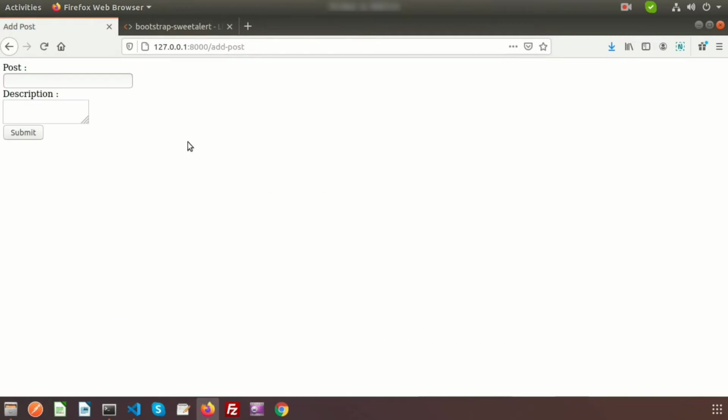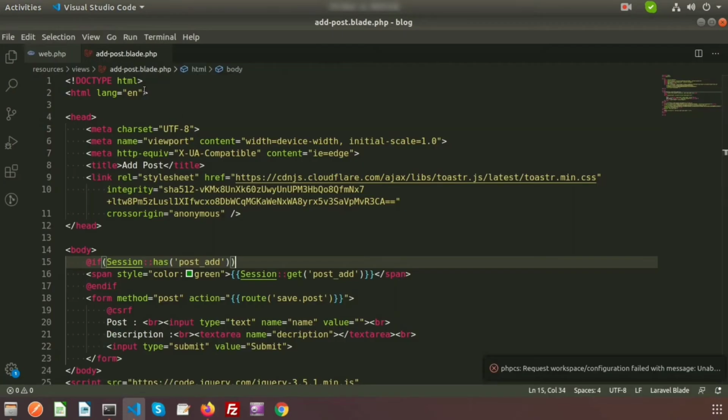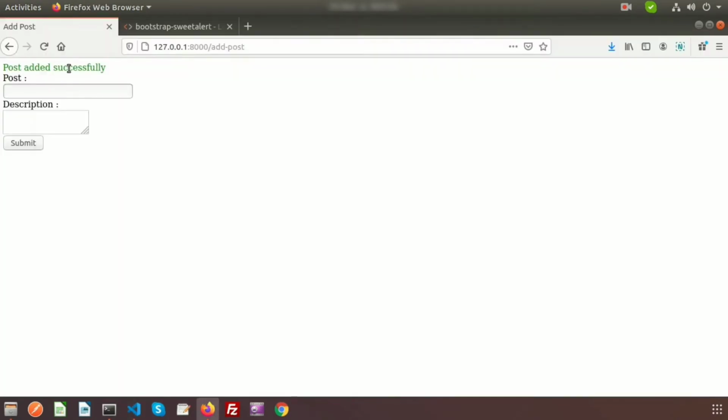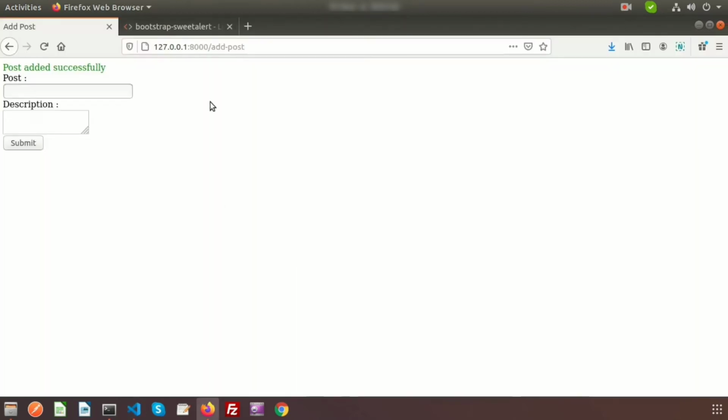So before that we have a page that is add post. So using this page we can add any post. Suppose I am creating a post 1 and description 1. Okay, and just submit this. So here we can see the post added successfully. Basically this is coming from add post.blade.php and this message is displaying using the session. Okay, so now I want to set an alert when submit and it will show the same session value that is post added successfully. So let's add this.